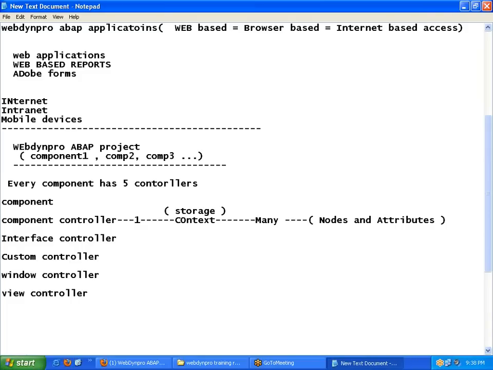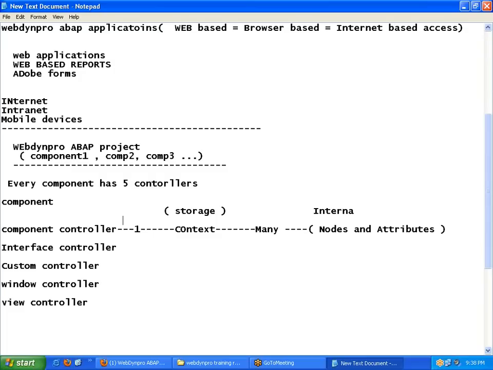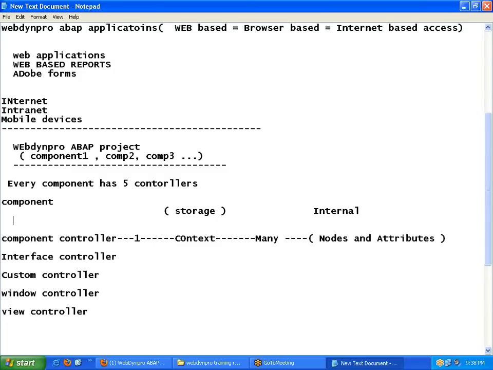A node is like an internal table. You can store a collection of records in a single node, similar to an internal table, but an attribute is like a variable.